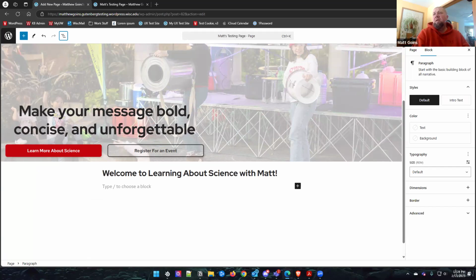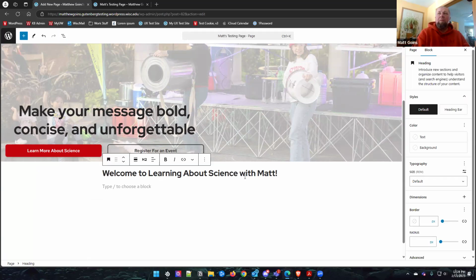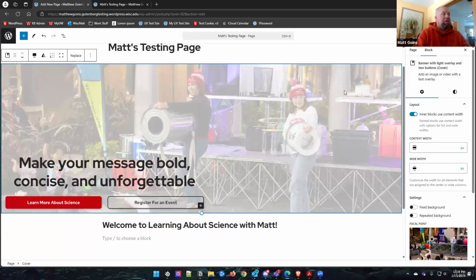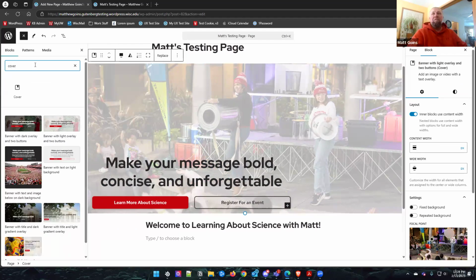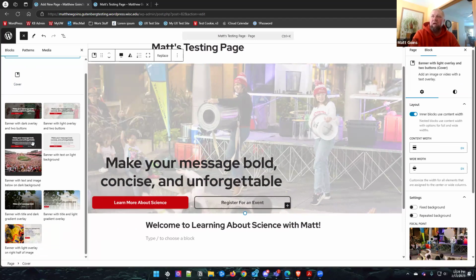I'm gonna come back around to adding a background. How would I add a new background image behind that welcome text? If you mean this one right here, that's one of the blocks that you would have to work with, because there's a block called the cover block, and the cover block is essentially this. It is an image with text on top of it. And it is one of the blocks that you can search for and find. And again, you'll see when I search for cover, all of our banners come up because they are cover blocks as well.